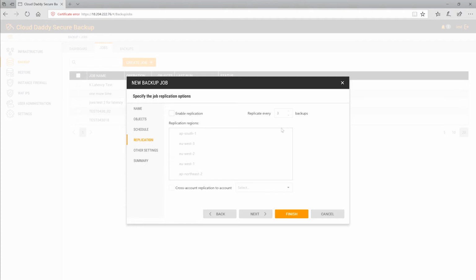And now we get into replication. Say I wanted to replicate. I can enable replication here. I can tell it to replicate every 3 backups, for example. So if I set it up on a schedule, every 3rd backup, it would replicate, okay? So the backup is going to come from the same location, but a replication is going to move into a different instance somewhere. A replication is going to literally replicate. It's creating an exact copy of whatever you have in a different region. Right, that's what I was getting at. Okay. Yeah. That's great. And you can do this to multiple regions.